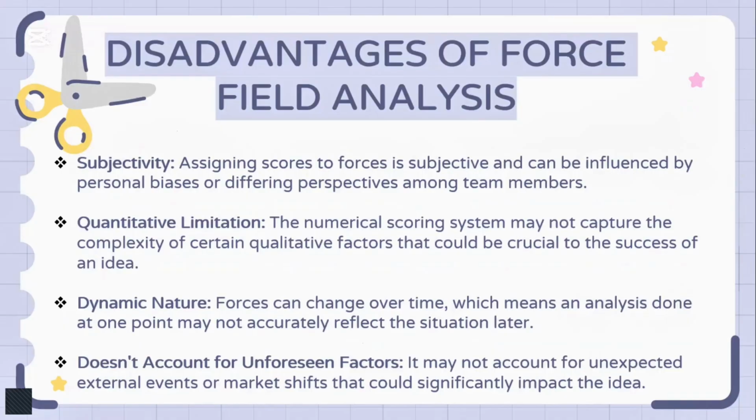There's also a quantitative limitation, because the scoring system might not capture qualitative information. There is a dynamic nature of things, because things can change over time, and it does not account for that. And it also does not account for any unforeseen factors, such as shifts in the market.